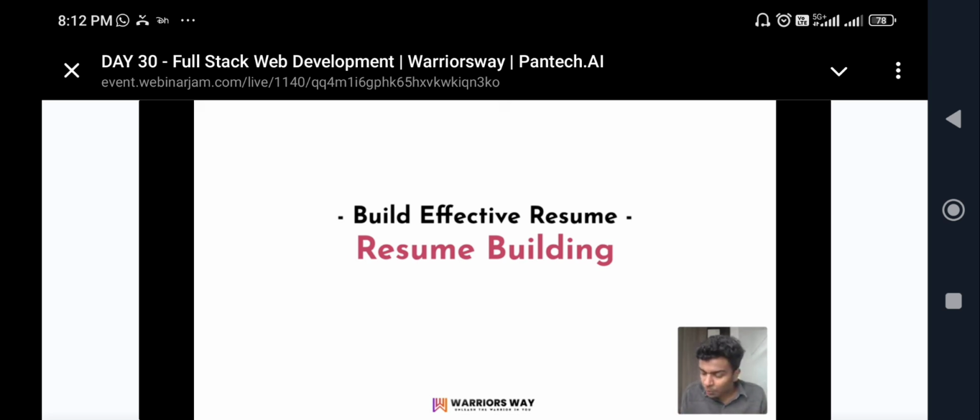You can show the proof in that 6 months. These are all the learning which I've done. You can see all the documentation which is available in my LinkedIn profile, and all the documentation which is available in my GitHub, everything which I've done in that 3 months. So you can just tell that, so that even though you have a career gap, you are able to get the job.